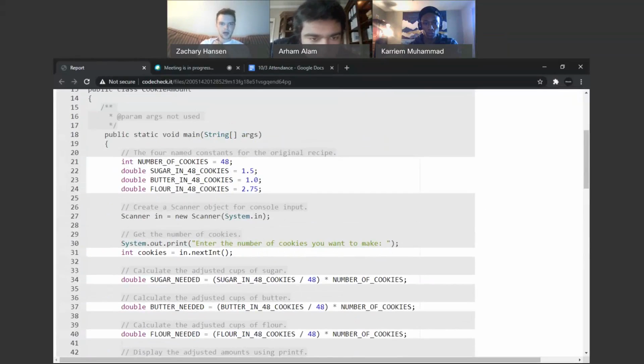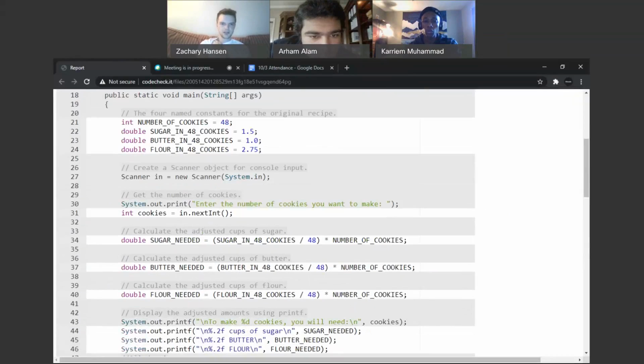Make that cookies where the 48 is. All the 48s. After the dash on line 34, 37, and 40. Oh, okay. So it should just be cookies. Yeah. So cookies will be what the input is. So if they want 5, it'll be.